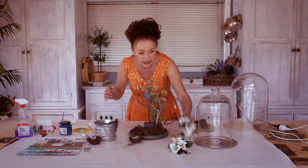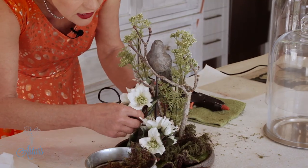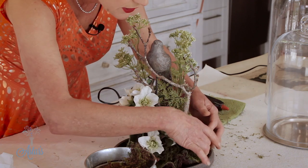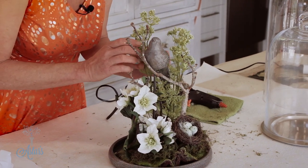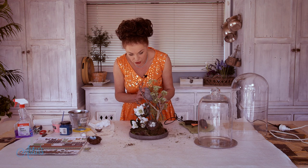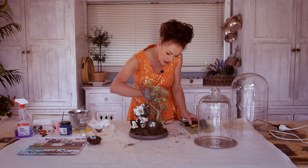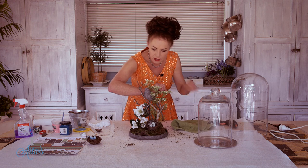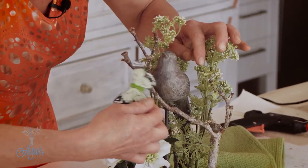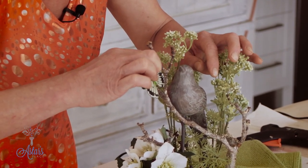The next thing is the little hellebores — I'm going to position one there and let it sit up into place. Then the little bird's nest is going to go in there and will stay because I'm going to make sure it does. That can go there, and then I've got this little butterfly — I'll put a little bit more glue on and let that butterfly just sit onto there. I'm going to hold it because it will fall off otherwise.